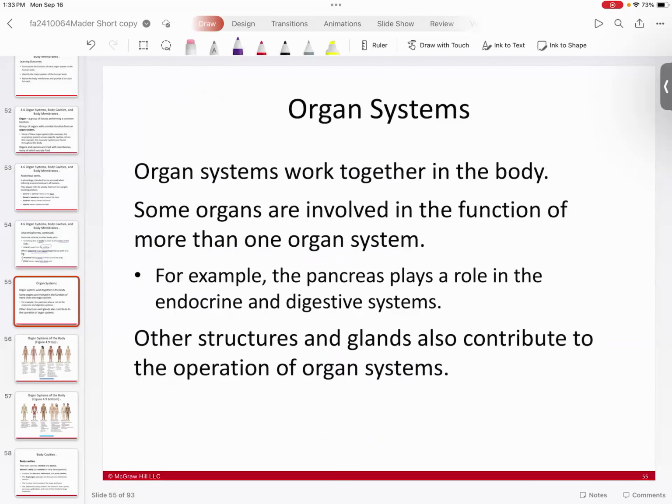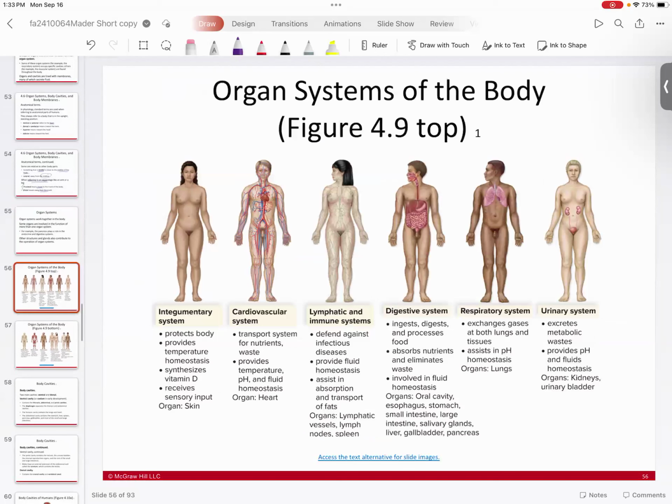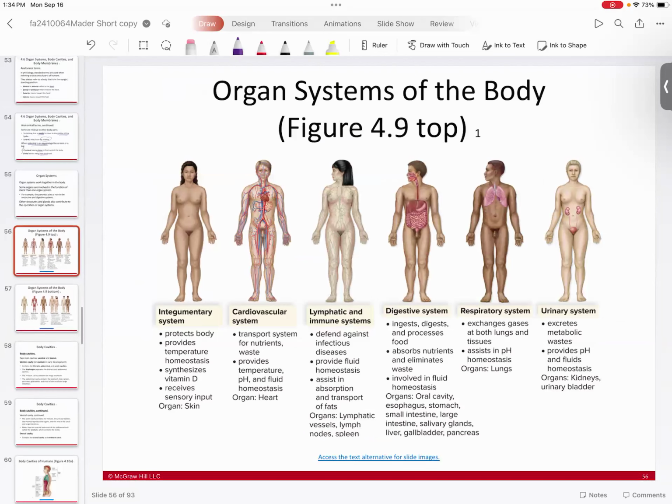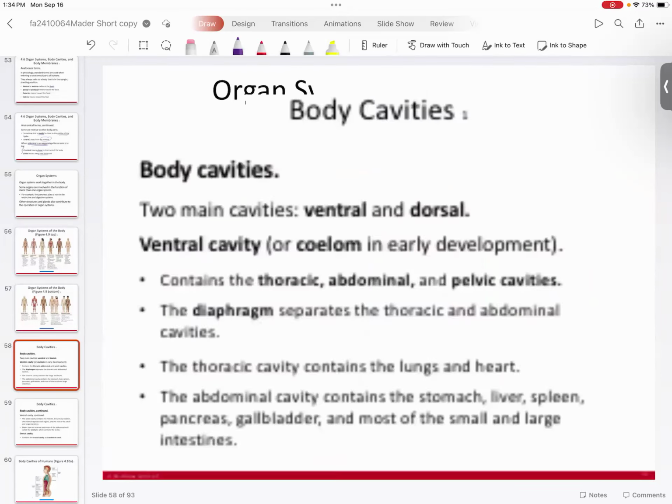And so sometimes you'll run into those terms, proximal and distal, relative to different types of organs. Now let's take a look at our organ systems. We're just going to do a quick rundown, right? I'm not going to spend a lot of time on these because this is basically a little bit of a visual table of contents. We have the integumentary system, which is skin, cardiovascular, lymphatic, and immune, our digestive, respiratory, and urinary. And then, of course, we have our musculoskeletal, so muscular system, skeletal system, nervous system, endocrine, and reproductive. Those are our main systems, and they each have their own function to perform in the body itself.